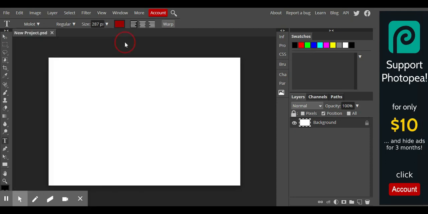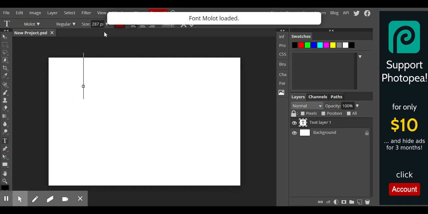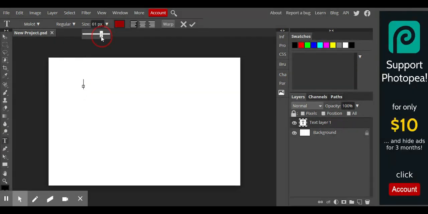Looks good. And you're going to find out I have regular, I've got my size here, which is in pixels, my color, and of course my justification left, right, and center, and then warp too. So let's go ahead and we're going to click and we're going to type, and you're going to notice there it is, it's massive, and we'll bring it down. And of course, we're going to do Moran is king. Come here, let's type that. Moran is king. Yes, I am.